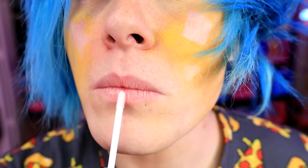Guys, luckily I got a bunch of random lip gloss here, so we can really go ham on this color. We got pink and pink and slightly orange pink. Wait, these are all pink. It looks like we're doing a custom shade of pink. Let's start out with this pink. Here we go. Yes, I can definitely tell that my lips are a different color now.